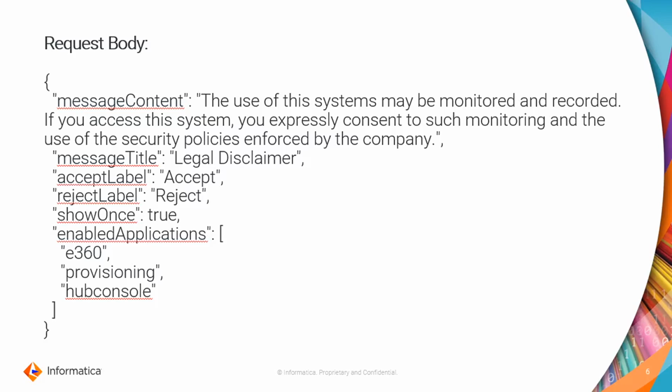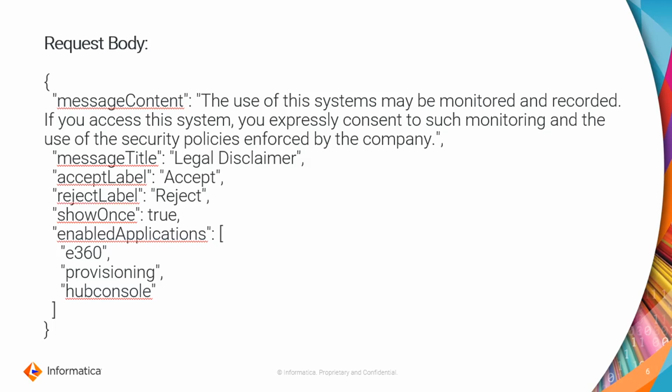This part is very important: show once. Here we are passing it as true, which means when you fire the API for the very first time, only then will those legal messages be displayed. If you fire the same API next time, that information will vanish because we are setting show once as true. Once you restart the application server, this will be repeated. If you don't want this behavior, you can pass show once equal to false. Then whenever you log in, each and every time it will display the message in the application.